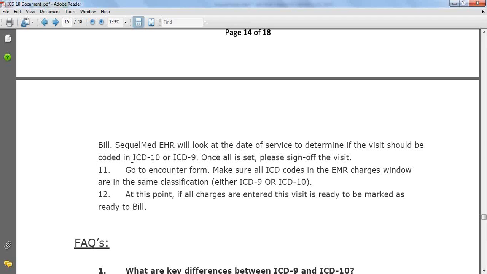So system will automatically see if the date of service for a specific visit is before October 1st, it will ensure that that visit is coded in ICD-9. Even though if you click the ICD-10 radio button and enter ICD-10 code over there and try to sign off the visit, system will not allow you to sign off the visit, saying only ICD-9 code can be entered for the date of service before October 1st, and vice versa.